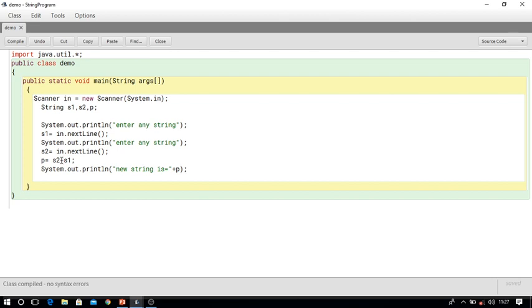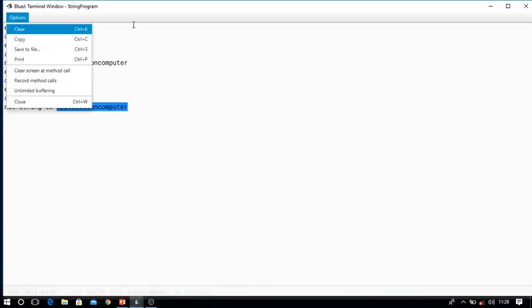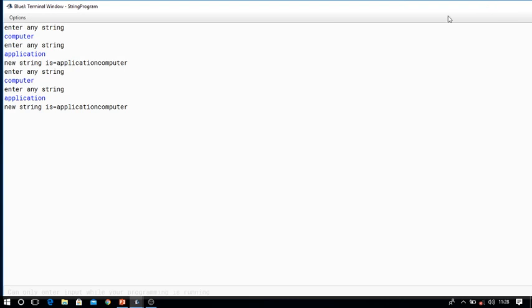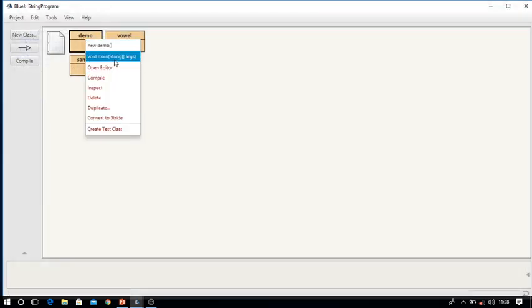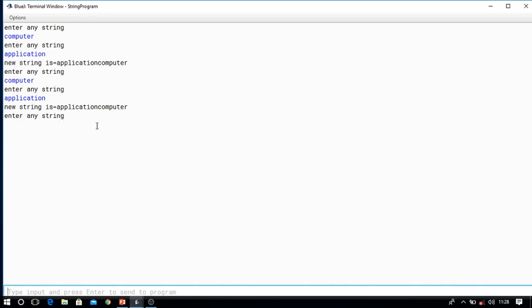Next, when we want a space between these two strings, then we have to write double quote, space, double quote, then plus. That means firstly it puts the S2 string, then gives us some space, after that the S1 string. Let's compile and run our program. So enter any string.